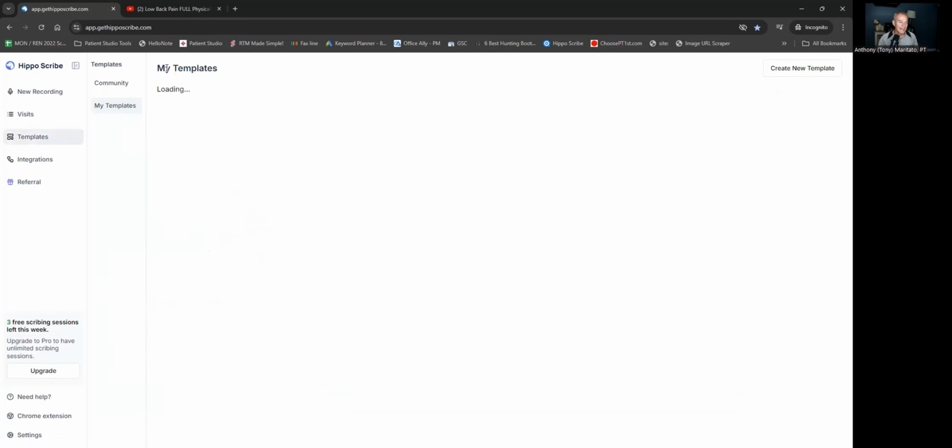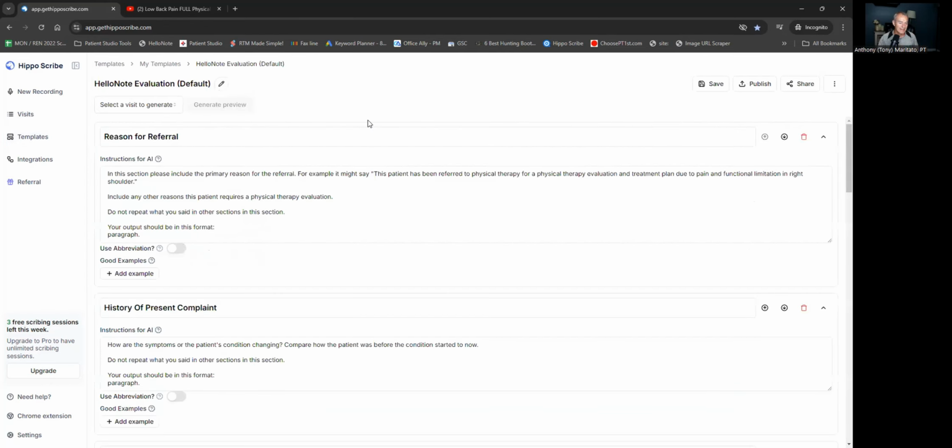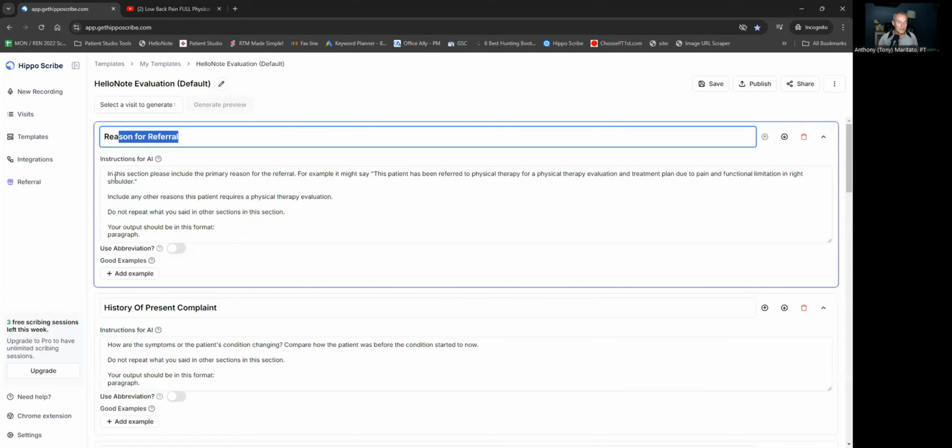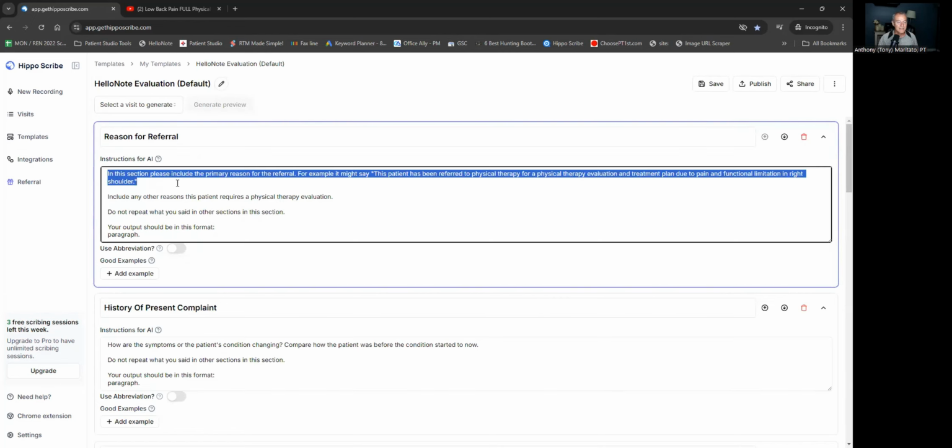If we go back and take a look at my documentation template setup, you can see I've got reason for the referral. In this section, please include the primary reason for the referral. For example, it might say, this patient has been referred to physical therapy for an evaluation and treatment plan due to pain and functional limitation in the right shoulder. So I give it an example.